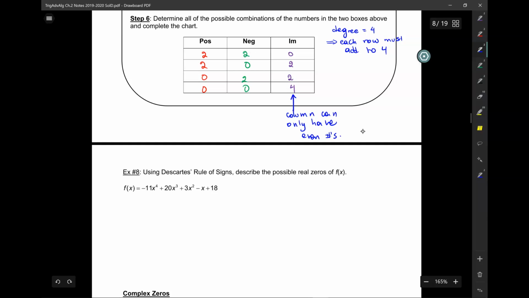This is the number of imaginary zeros. Imaginary numbers always walk around in pairs. You can never find a lone imaginary 0. It's never a possibility. Because they come from something being squared, like x squared equals negative 3. When you take a square root of both sides, it's always x equals plus or minus something. So from there you always get 2.